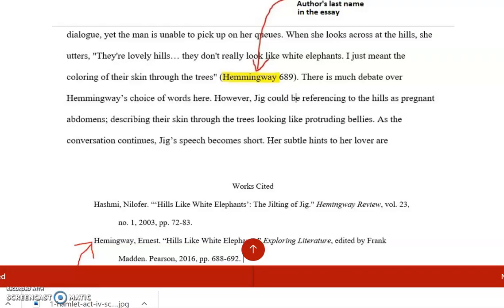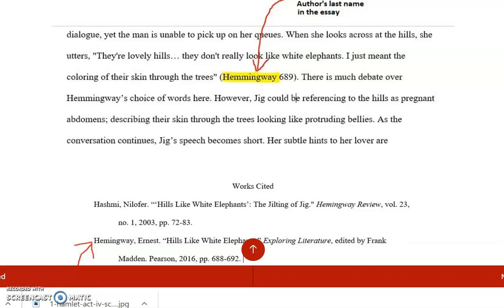We're going to talk about what we call parenthetical citations or in-text citations. These are exactly what that sounds like. They are parenthetical because they're in parentheses, but you can also call them in-text citations because they are actually in the body of the text that you've written. This example, highlighted in yellow, comes at the end of a direct quote. You'll notice the end quote mark is there, then an open parenthesis, and then the word Hemingway appears. There's no punctuation after the word Hemingway, and the number 689 appears. Then the parentheses are closed, and there's a period.